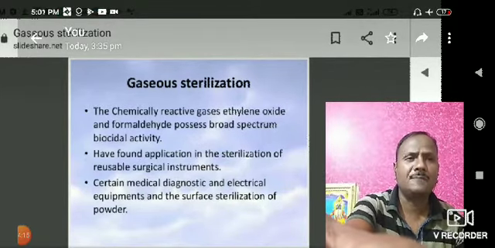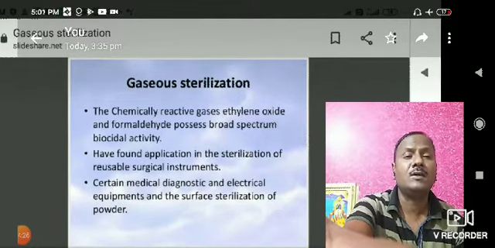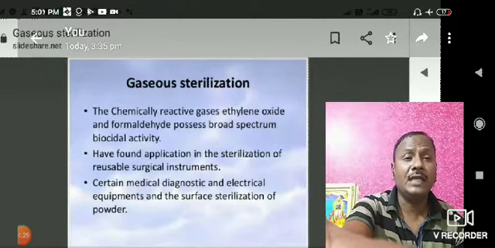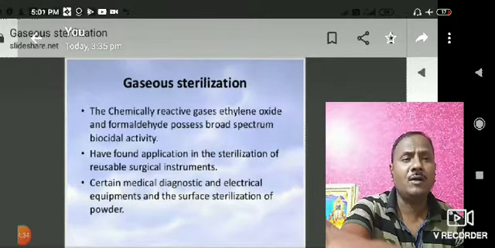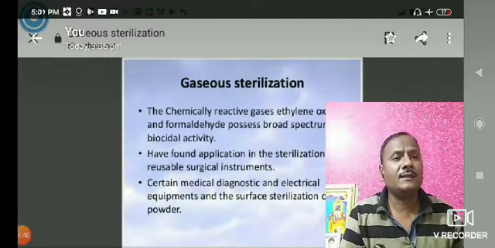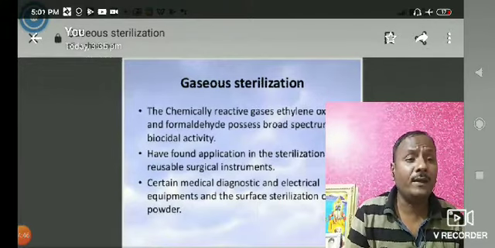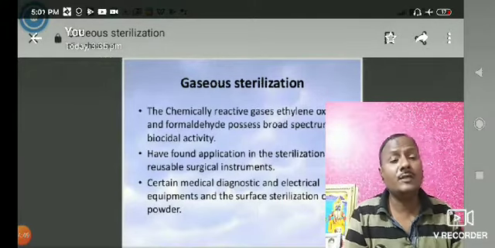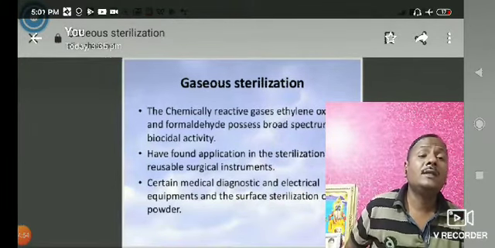Generally in the operation theaters, a number of surgical instruments or equipments are present. These equipments are generally sterilized by using gaseous sterilizing agents, because it is very important to avoid the entry of air microorganisms during operations. During operations, body parts are cut, so it is open inside the operation theater, and it is very important to avoid air microorganism entry inside the body.